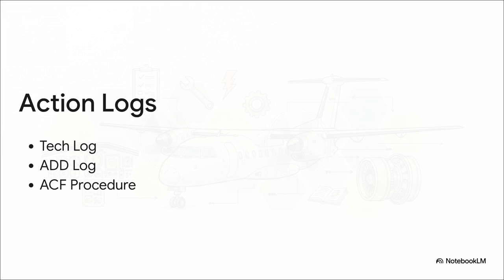But hey, what if your Q400 has to divert to a station out in the middle of nowhere that doesn't have technical staff? That is where the ACF, or Acceptable Carried Forward procedure, kicks in. The flight crew basically marks the sector record sheet as ACF, the captain signs off on it, and then they physically re-enter the defect onto the next sheet. It's a really clever, continuous chain that repeats until you finally reach an authorized certifying engineer who can officially clear it.